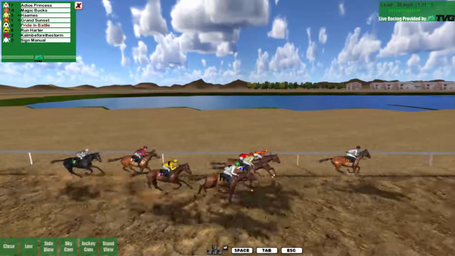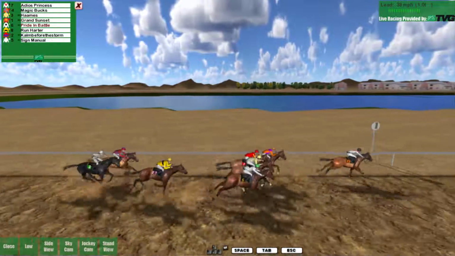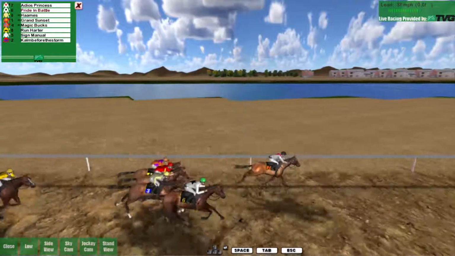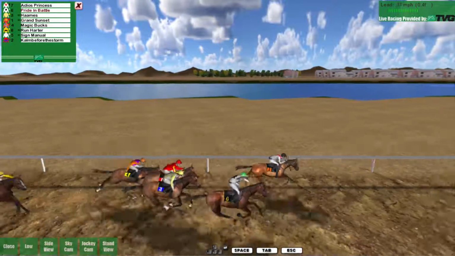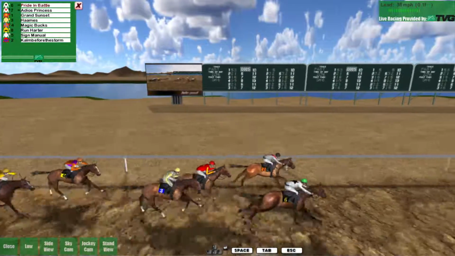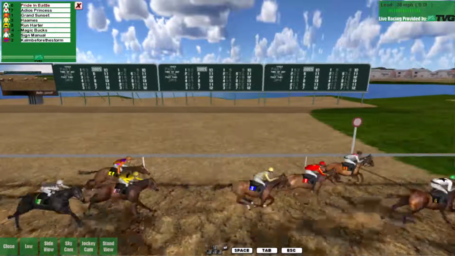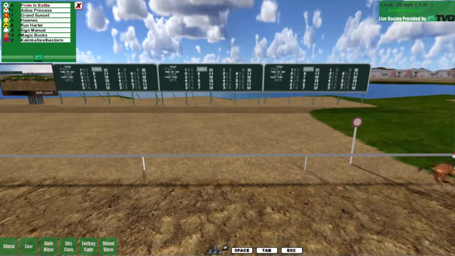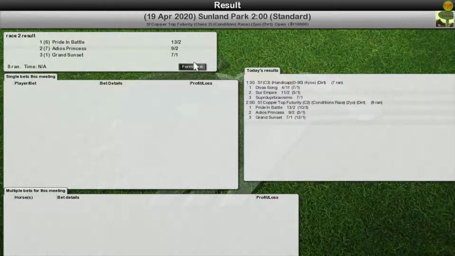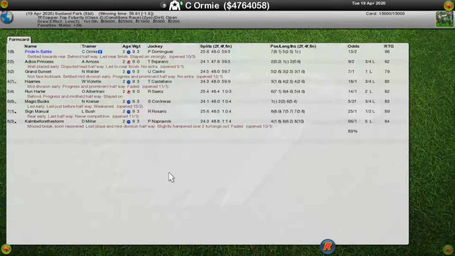And here comes Pride in Battle. In that chasing pack now. Up to that second place. Last furlong. Last half furlong. Pride in Battle. Just edging out in front. And across the line for the win. Did just enough there. Wasn't a superstar run, but it did just enough. And beat the field fairly handily.